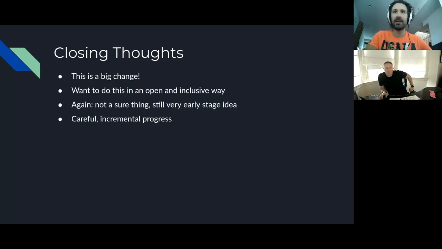But to maximize the chance of success here, I'd like to work in small incremental stages rather than trying to put together one big vision and then deliver it all in a big bang. So the main benefits here are that this would let us deliver some value much sooner. And if the priorities do eventually change, that value would still remain. I also think it's easier for us to get feedback in smaller chunks and we can learn from our mistakes and iterate on those. And this is maybe a bit of a guess, but I also expect that it'll be easier to digest for the entire ecosystem if we take small steps incrementally.